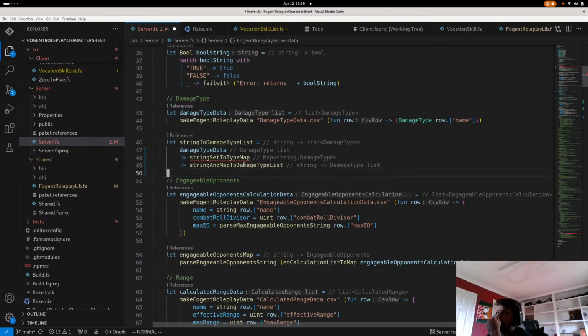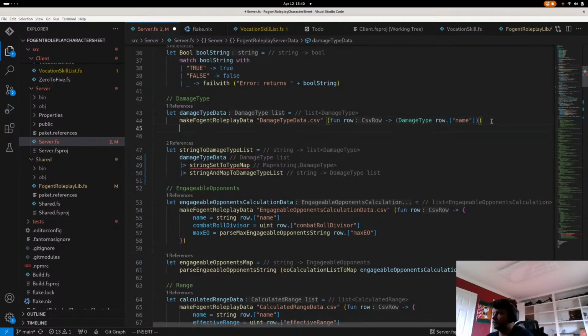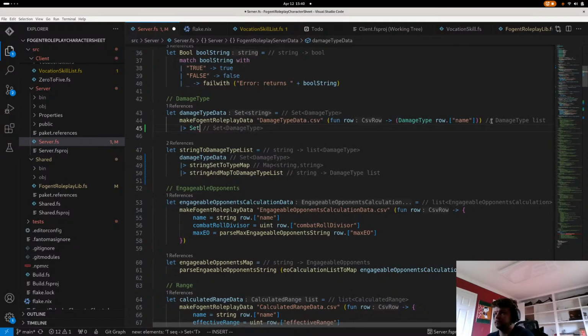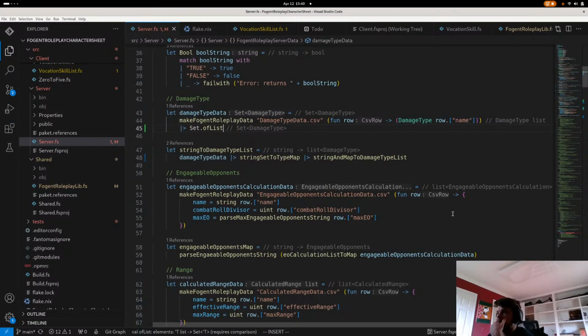String set to type map. So damage type here. Okay, we are going to fix this up there, though. We're going to have to clean this up, because a lot of these things actually should be sets coming in here, and the fact that they're lists is kind of stupid.